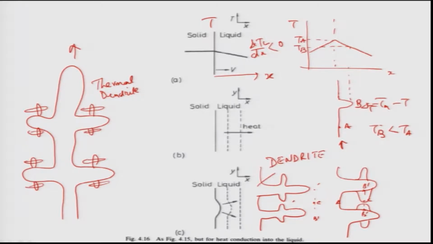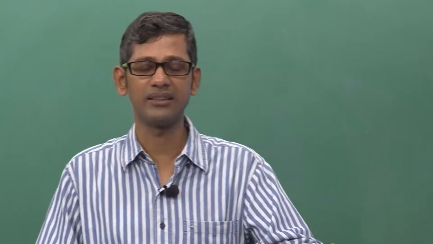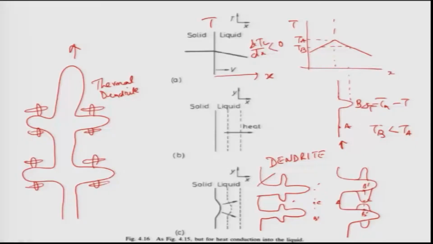So, their growth basically depends on how fast we can transport the heat. Okay, that is the important aspect. Now, this fast or slow transport of the heat will depend upon the value of the temperature gradient. If the temperature gradient is very high, then heat transport will be faster, as you know, because it is given by Fourier's law. The heat transport or the flux depends on the temperature gradient, just like a diffusion equation. Therefore, the higher the slope of this curve in the liquid, the faster is the heat transport. Remember, from the liquid to the interface to the solid.